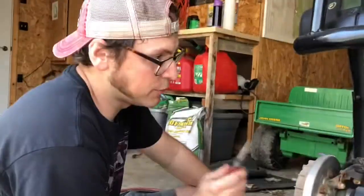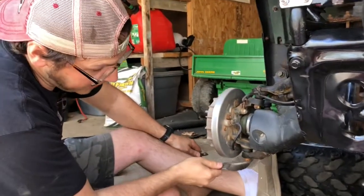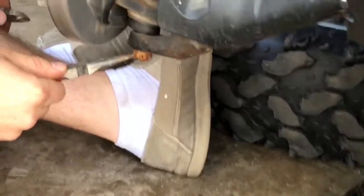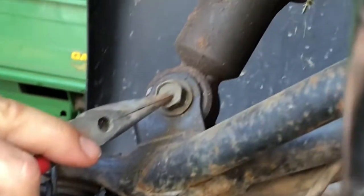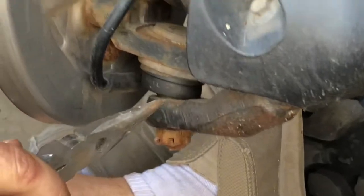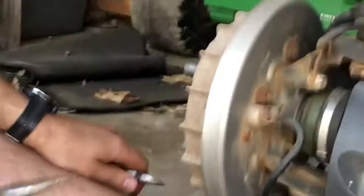So to get the differential out, we've got to get the axles removed. To get the axles removed, it's my understanding we have to take out this lower ball joint nut here. It's a castle nut with a cotter pin in it. So we're going to straighten that out and yank it through. And then we also need to take off the lower shock mount here. That one shouldn't be too difficult to do. So I'm going to go ahead, straighten this cotter pin out and see if I can get that nut to remove, and then get this lower arm on this A-arm removed from it. Then we should be able to get at that axle and pull it out.